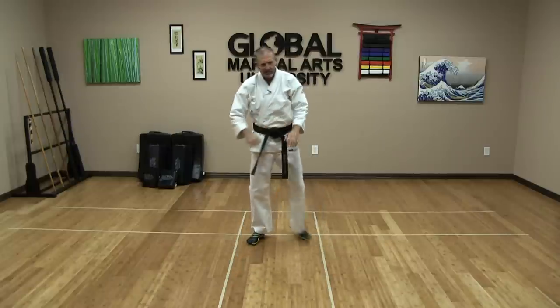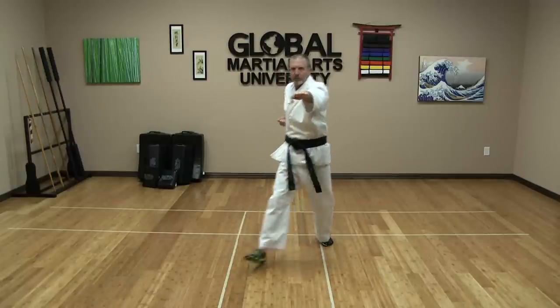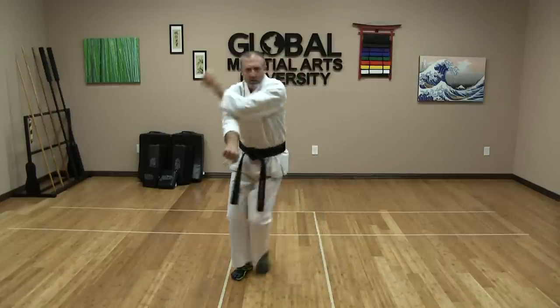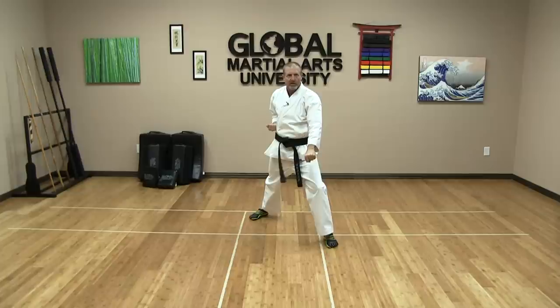Okay, let's do that again, starting back here at the beginning. Okay, from right here, we're going to step out and down block. Now we're going to step forward, Oizuki. We're going to step in down block again. Step forward, Oizuki. And now what we're going to do is we're going to use Gedan Barai all the way back. Okay, so we're going to go back, down block, back, back. Focus and recharge.